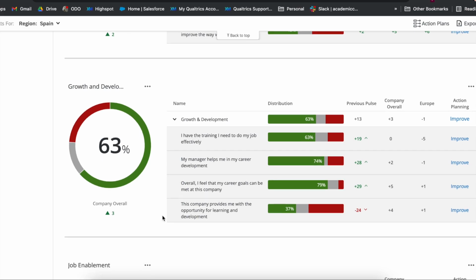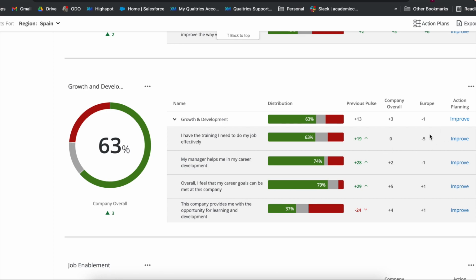Okay, but what's really important here again is not to overwhelm with information, but give just enough information for them to be able to take action and to understand what's important for their teams, even on areas where maybe they can't take action. But in this case, what we can see, for example, is the proportion of the team that are favourable or neutral or unfavourable to various different items to do with enablement and training. You can really easily understand where there are the biggest gaps versus benchmarks, such as a previous Pulse survey, the company overall, the region in which they're sitting.